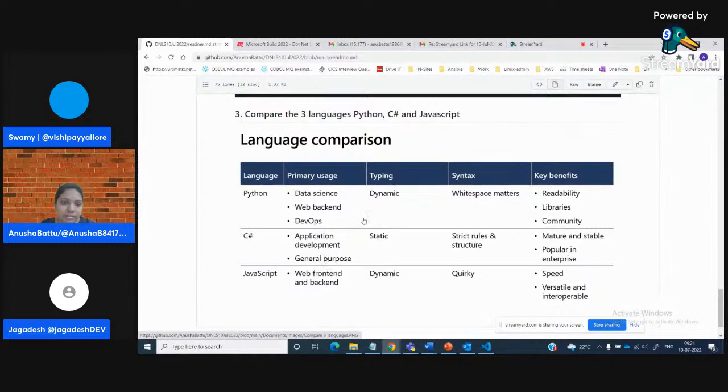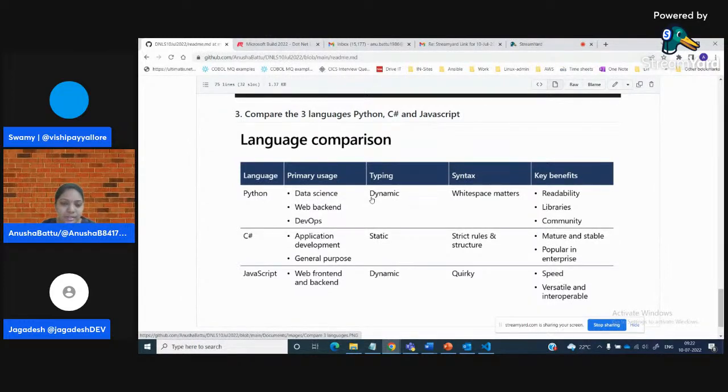And here, if you come to typing, in Python it is dynamic. Typing here, in the sense, is not keyboard typing, it is the variable type, the data type of the programming language. In Python, if a variable is meant to hold a string or characters, its type can be changed.